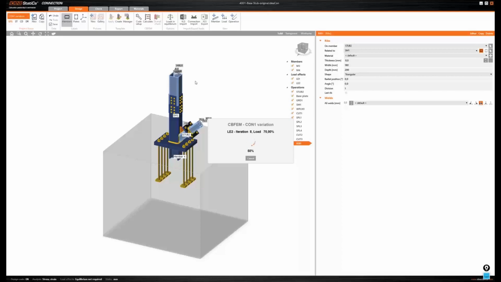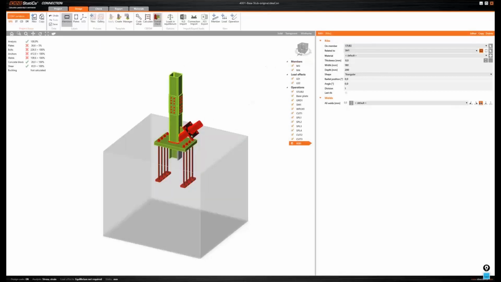I have another question. If the bolts were to be changed to through bolts, does this have to be a manual operation? Yes, yes, because you have to define. I think that the question refers to splice plates. So if you need to use through bolts, these bolts need to pass through 4 plates. So yes, in this case, we would not use the splice operation, but we would use stiffening plates as doublers, and then bolt through all these plates and the plates of the cross and the plates of the section.